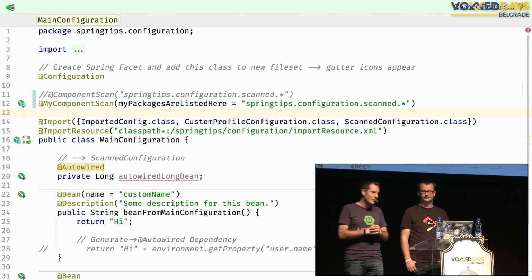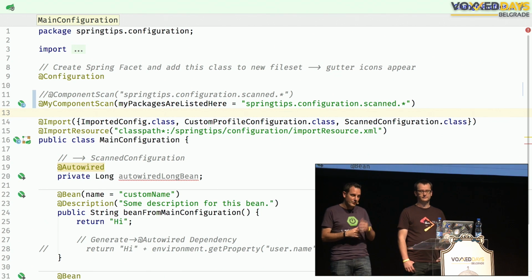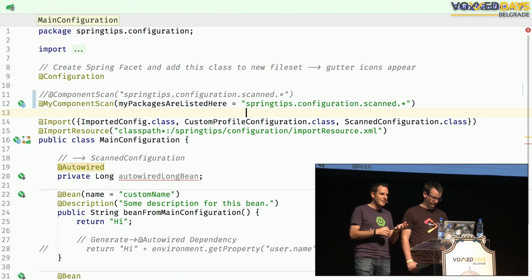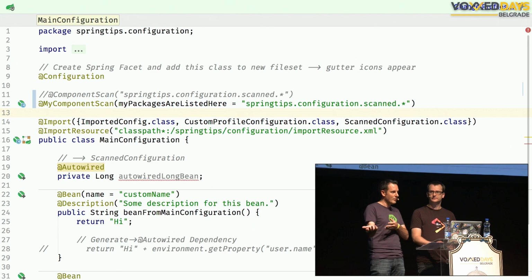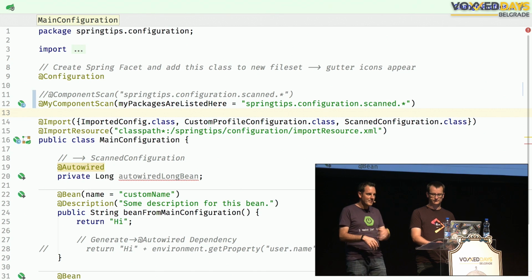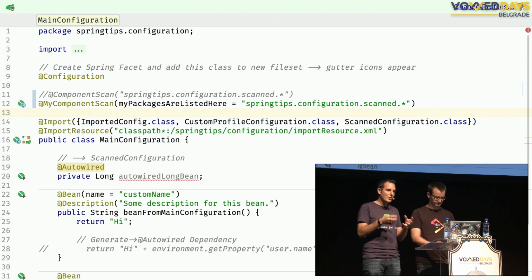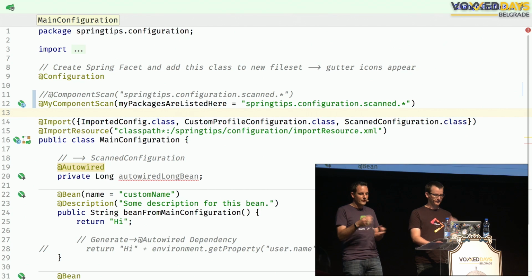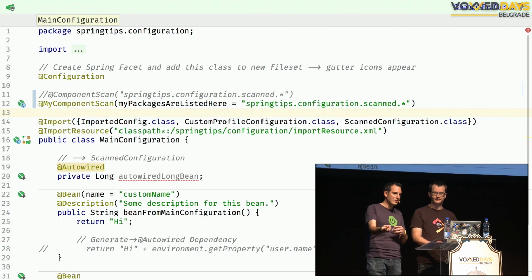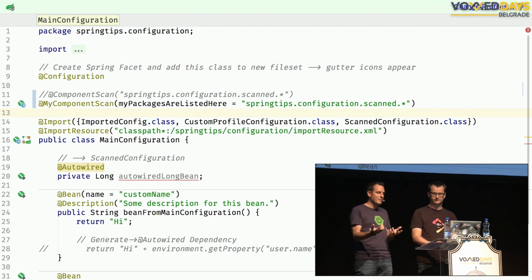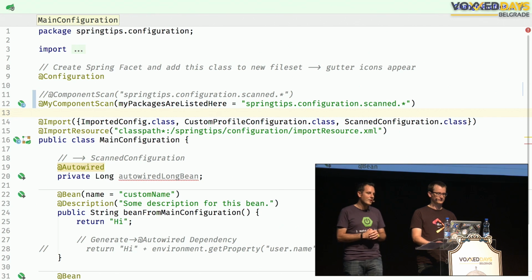In Spring Framework 4.3, we've created a set of meta-annotations around that, for instance, called get mapping. So get mapping is actually request mapping with the get HTTP method. There's also a post mapping, a put mapping, etc., as you might expect. So meta-annotation is about crafting an annotation that's really meaningful in your case. So for instance, if you want a service that's transactional all the time, some kind of transactional service, you may create a meta-annotation for service and transactional, and you'll get both aspects working by default.